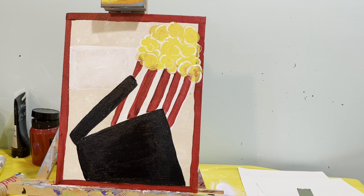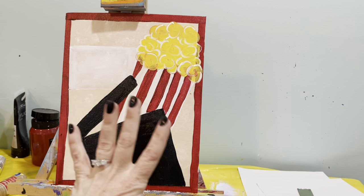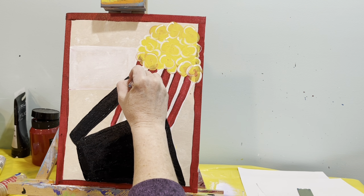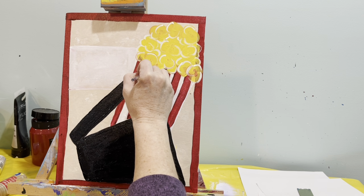So again, if you want to do three separate paintings, do your clipboard, your popcorn, and then the camera all separate. All right, while our clipboard is drying, I'm gonna come back in here very carefully and do another layer of white.